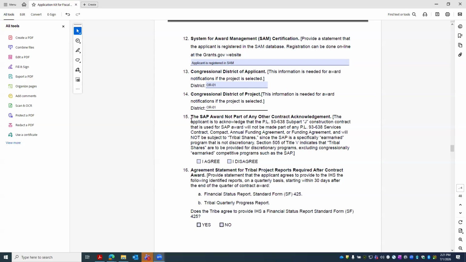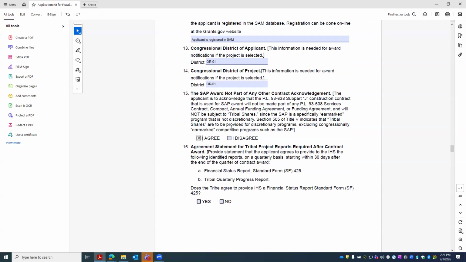So now you answer the questions to make sure that you are eligible. These are all acknowledgments about what makes you ineligible for SAP if you don't agree to these terms. I'm not going to read each one individually.